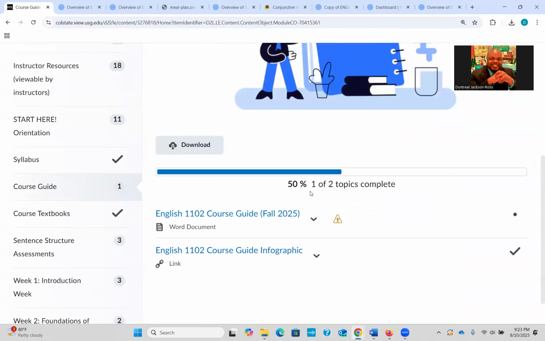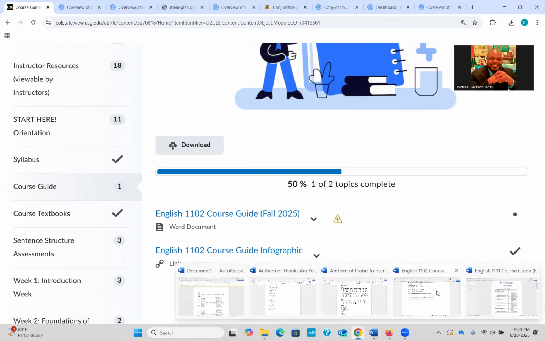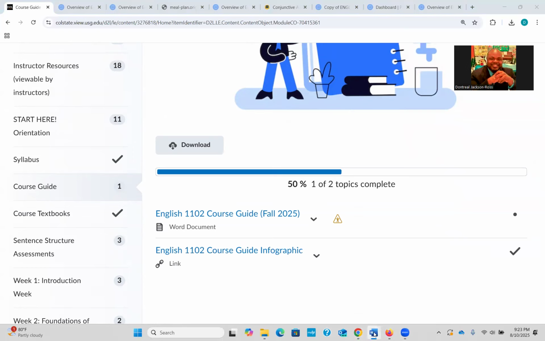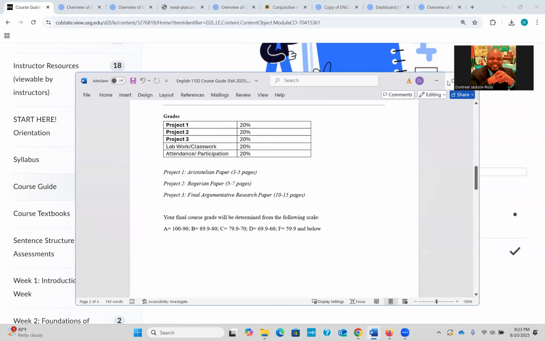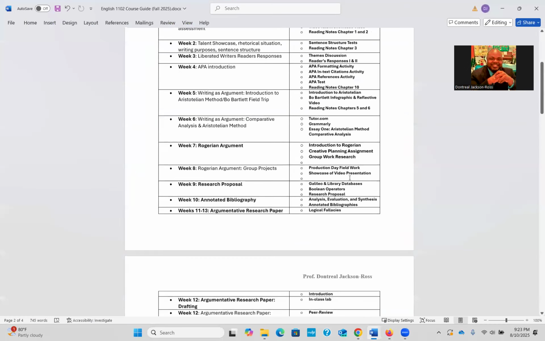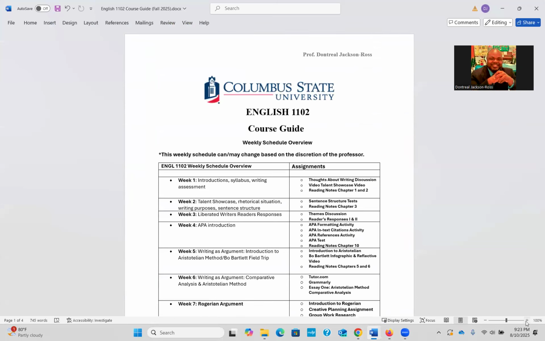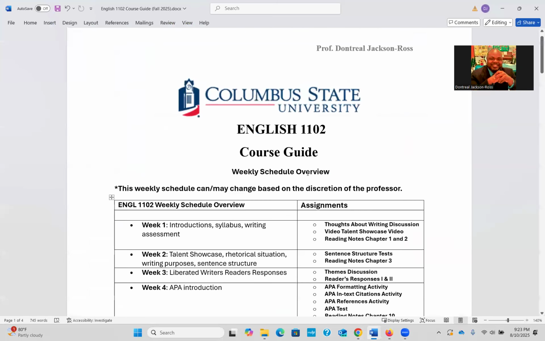If you are intimidated by the visuals, or if you prefer a more synchronized version of the course outcome, you can look at the Word document attachment. Here is a Word document of our course guide.